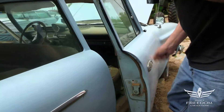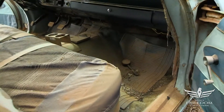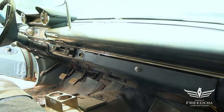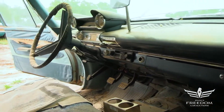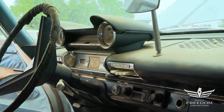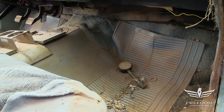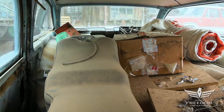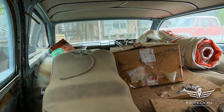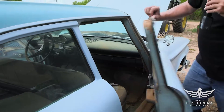Pop inside and take another look. Keep in mind, folks, at any point during these videos you can freeze the frame to see a detail and zoom in to really get the full picture of the car. This does have carpeting laid down on the floor, and I think that's over the factory rubber floor mat underneath. The Savoy, being a low-line car, would not have had carpeting from the factory — it would have had a rubber floor mat. Less can be more, and that's the case with the Savoy.